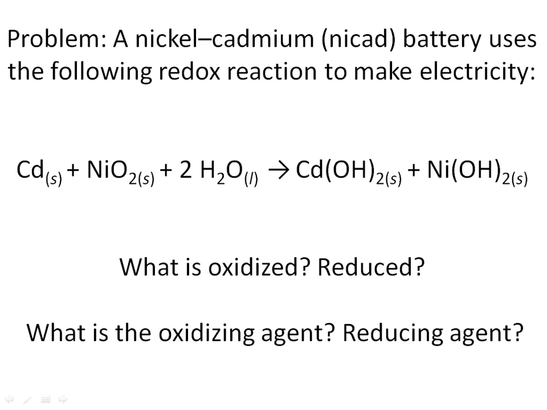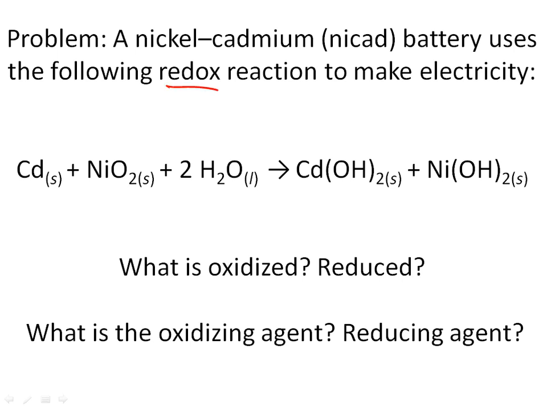Okay, let's tackle a quick practice problem. A NiCad battery, these are the old types of batteries that used to be in the really old cordless phones. They never really worked very well, so now we don't really use this to make batteries anymore. But here's how it worked. There would be cadmium metal and also nickel metal in the form of an oxide or a hydroxide. And we're going to look and see if this is a redox reaction.